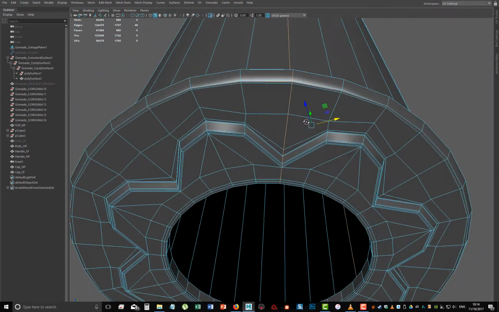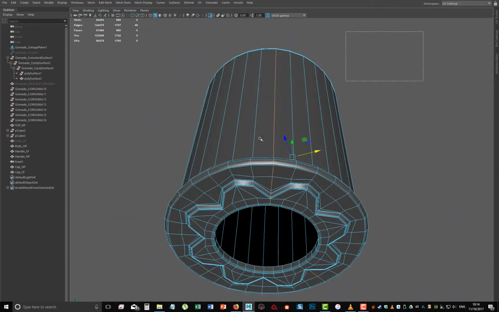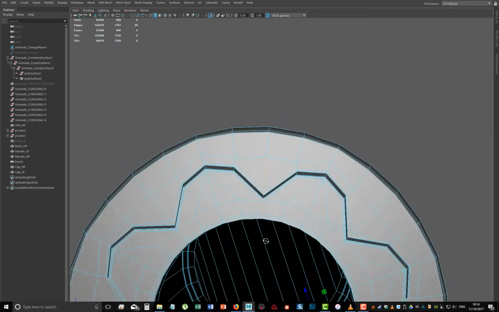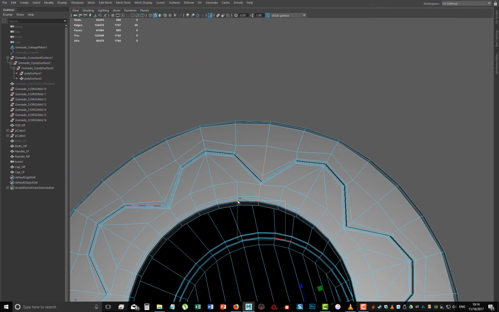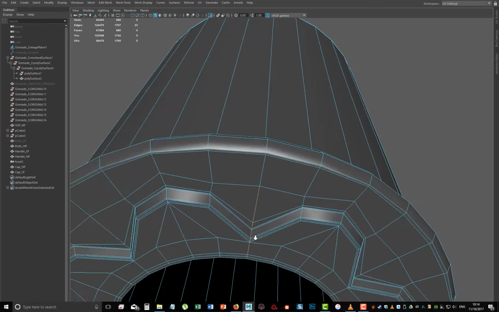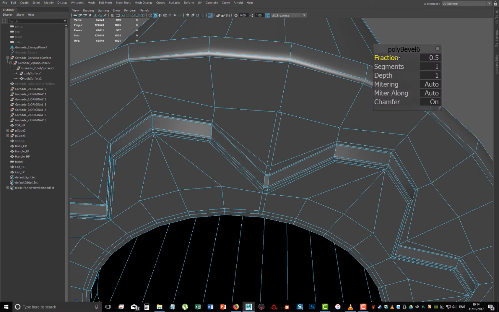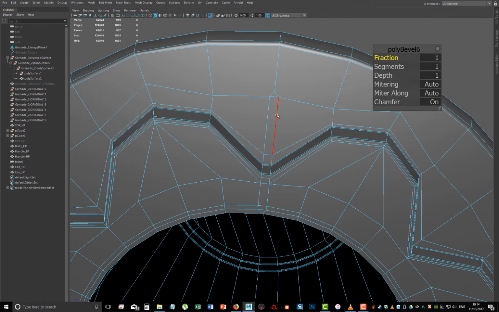These particular sections over here, we don't want those ones. So control them, and we don't want these ones either. That'll do. Right. So if we put a bevel on there, I'm just going to increase that a touch, and then if I press 3 on there now, press Q and press 3.